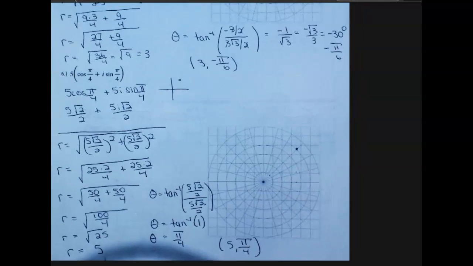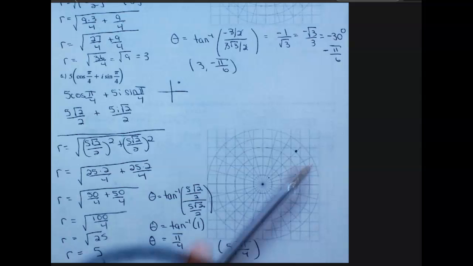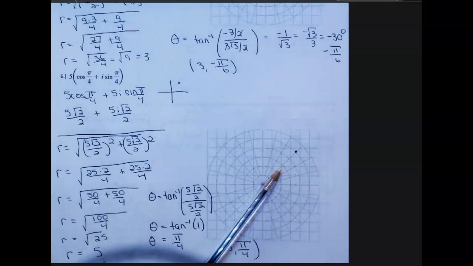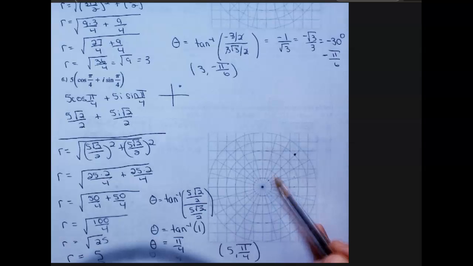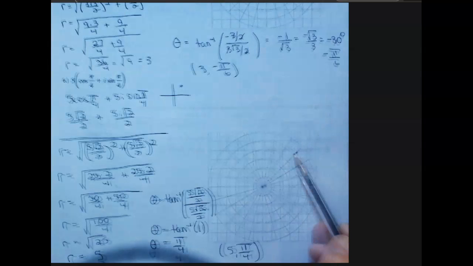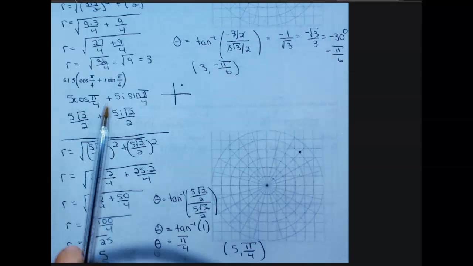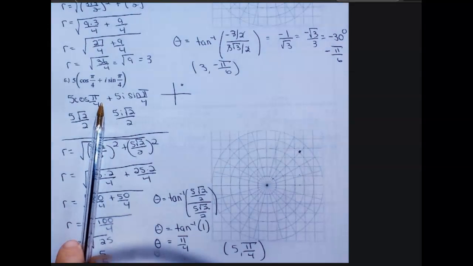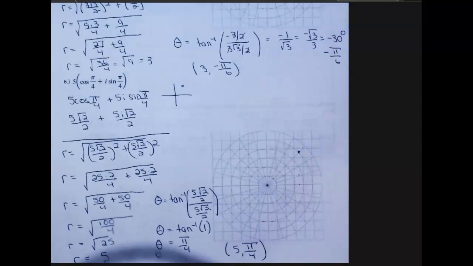And again, if you take a look at where that point is, a rotation of pi over 4 is exactly on this line, and we already confirmed 1, 2, 3, 4, 5 is our magnitude. So again, whether we plot it in polar form or whether we plot it in that complex form, we're ending up at the same location.